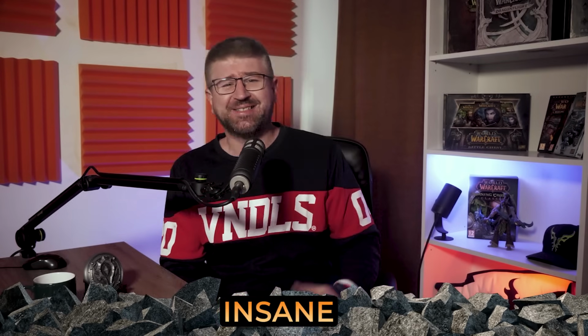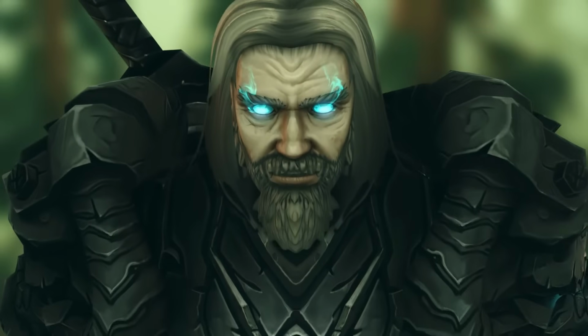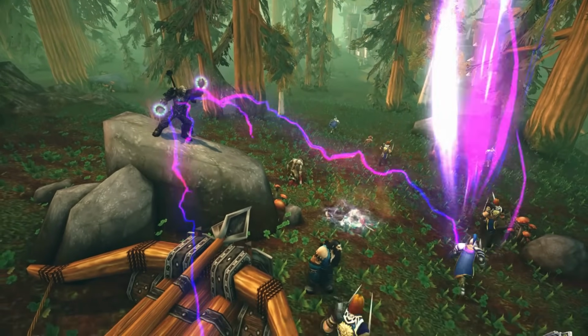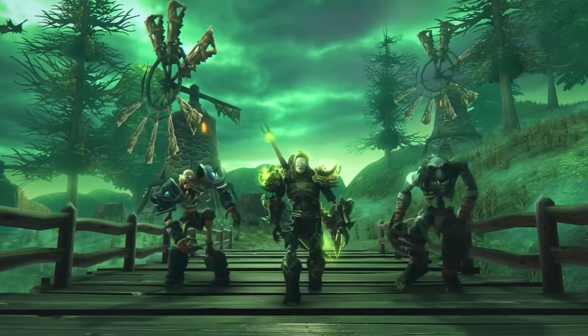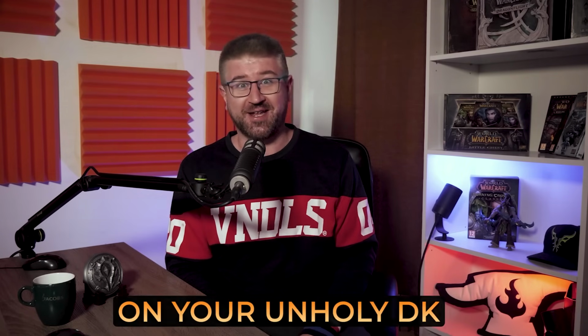Wanna do insane damage in big pulls, great damage in raids? Live out your Master of the Undead fantasy, sending your Scourge to raise hell while you spread plagues and bring the apocalypse. Talents, rotation, gear, and a lot more are here to get you started on your Unholy DK in 10.2.